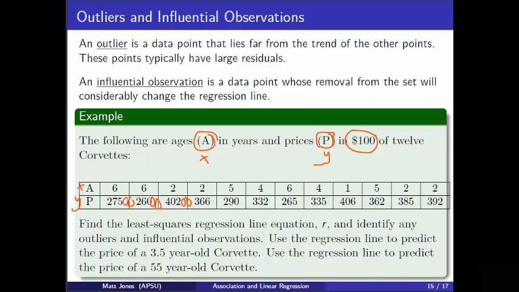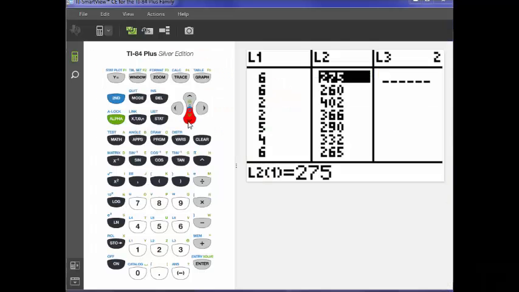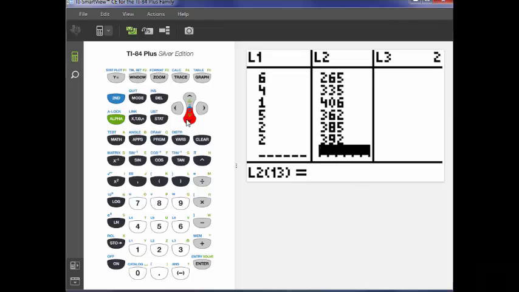Okay, I'll pull out my calculator and I'll put these data values into the corresponding lists. I'll put the ages in list 1 and the prices in list 2. We'll double check to make sure that you do it right, because if you don't, everything will be wrong. R will be wrong, R squared will be wrong, your regression coefficients will be wrong. Wrong, wrong, wrong.